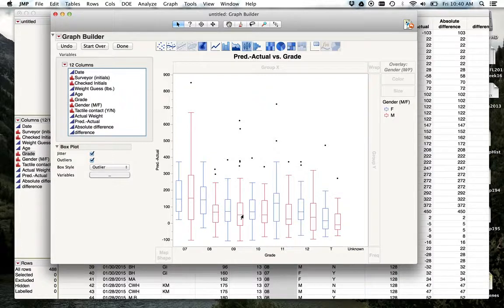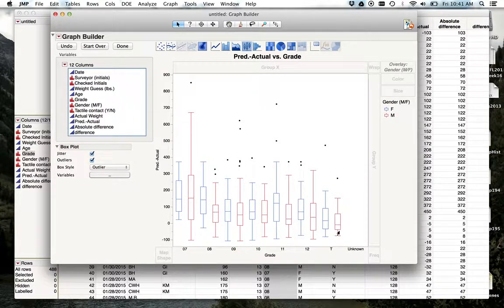We look at some of these other ones here. Again, there seems to be a slight effect that the males tend to have lower guesses for the weight. And you can see this. Remember, I believe this area here is, or this is 55% of the data. Or wait, 75% of the data, I believe. And then this would be the 95th percentile, I believe. I'll have to check that. But again, you can see that for the most part, the males tended to pick lower values for the weight of the rock.